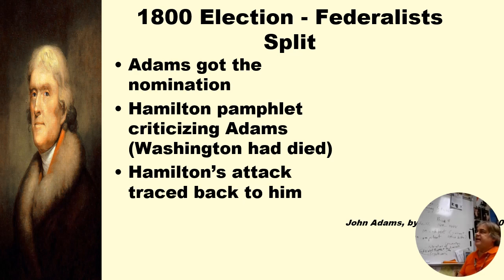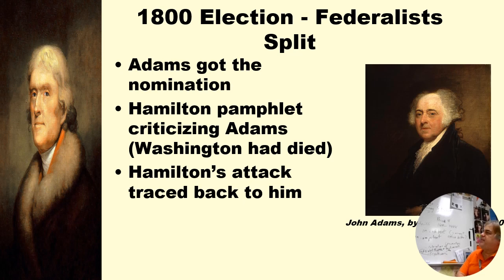Now, eventually word gets out that this pamphlet that particularly had criticized Adams had been written by Hamilton. It really hurts Hamilton's status to a lot of people. And there you see a picture of Adams by Gilbert Stuart. That's how he looked in 1800. So pretty good likeness of what he would have looked like when he was running for president in 1800 with that big kind of hair and big mutton chops, which was so popular for a long time.